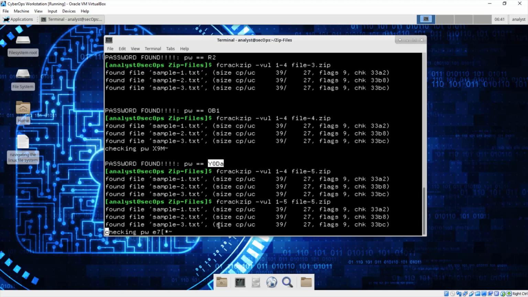So as you can see, it appears that longer passwords take more time to discover and therefore they are more secure. Alright guys, that is how to encrypt and decrypt data using the hacker tool. First, we saw how to create and encrypt files. Secondly, how to recover an encrypted zip file password. So I hope you learned something from this tutorial and I hope I will see you in the next one. Thanks.